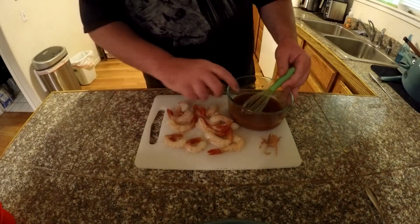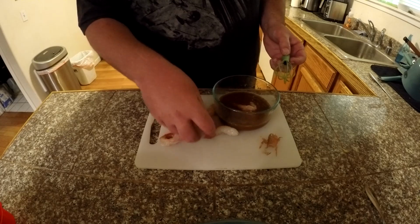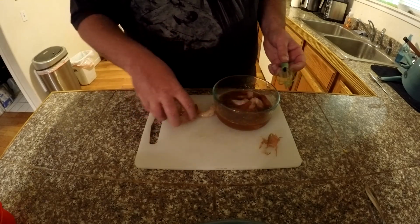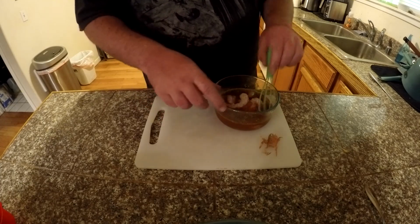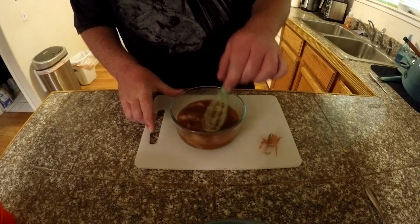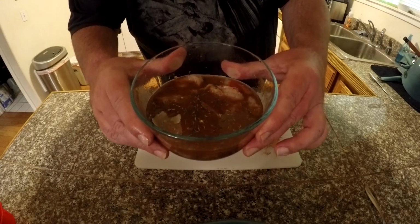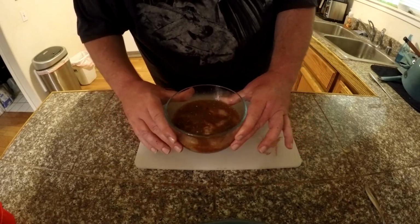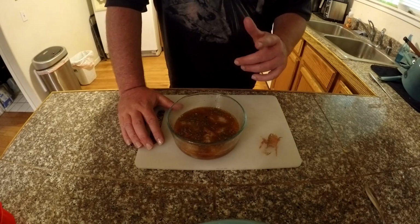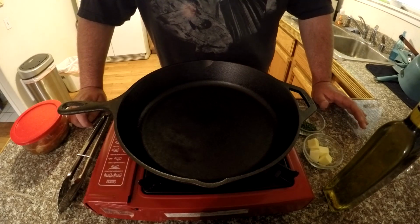Alright, now the next thing we got to do is go ahead and put these spot prawns in our marinade of the whiskey jerk seasoning and lemon juice, and just throw them right on in there. Let them get happy. And you want to make sure that they're good and coated. Just like that. And then we're going to go ahead and sit these back in the refrigerator for about 5 minutes. And then in 5 minutes we'll come right back and then we'll cook them up, and you'll get to see how delicious they look.